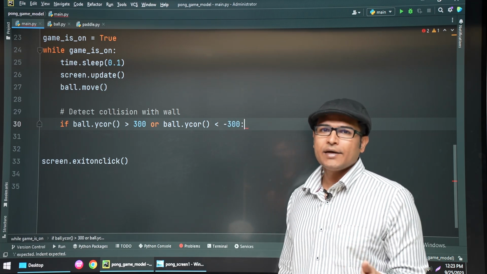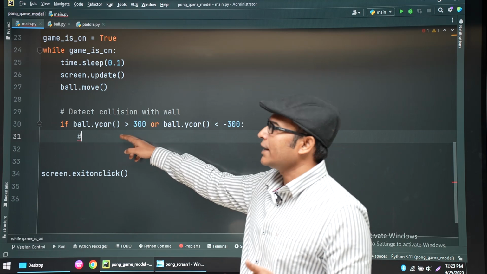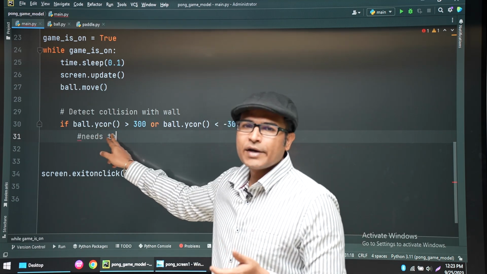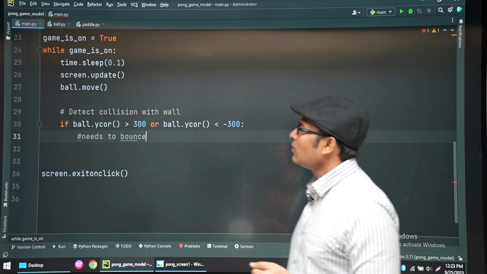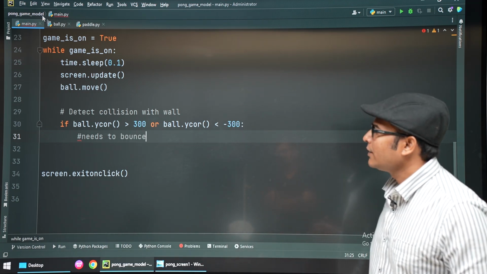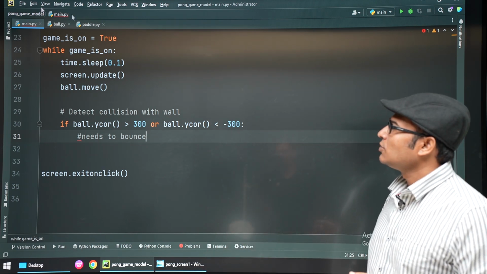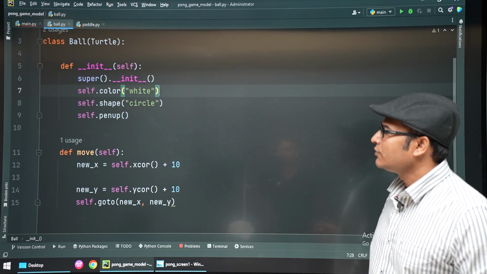Since ball is a turtle class because it has inherited, we are directly calling ycor on it, its y coordinate. Whenever it is 300 or minus 300, we need to bounce. So let's write the logic for it.